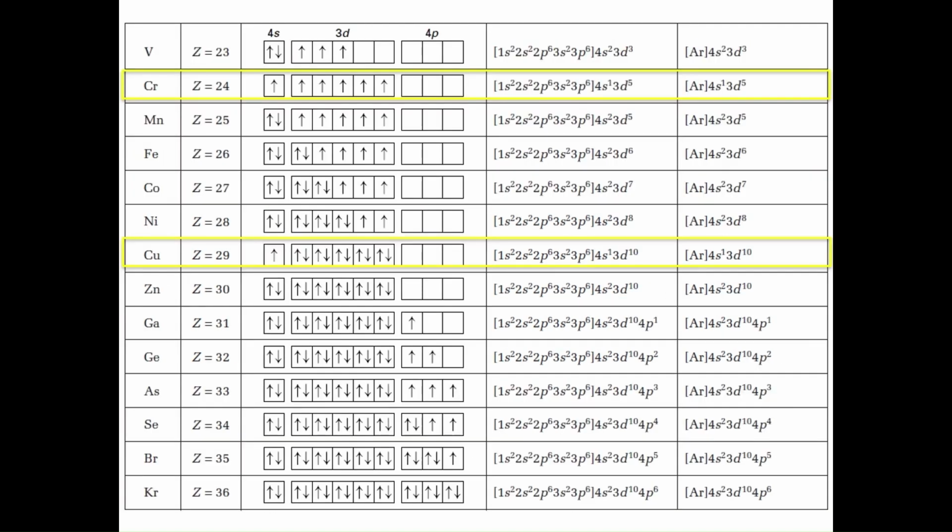This slide provides a great visual for the exceptions we just discussed. Highlighted in yellow are the exceptions chromium and copper. Now for chromium, you have 1 electron in the 4s orbital, and you have 5 electrons in the 3d orbitals. What you should have is 2 electrons in the 4s and 4 electrons in the 3ds. What chromium has done here, and I know I'm anthropomorphizing chromium, I'm attributing human characteristics to the atom. Obviously, the atom has chosen nothing. Okay, what's happened is a consequence of magnetic and electric fields.